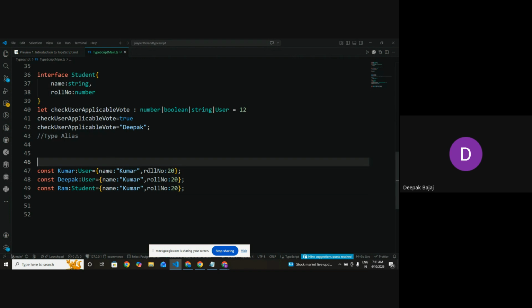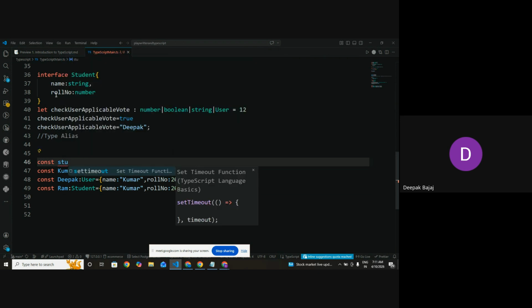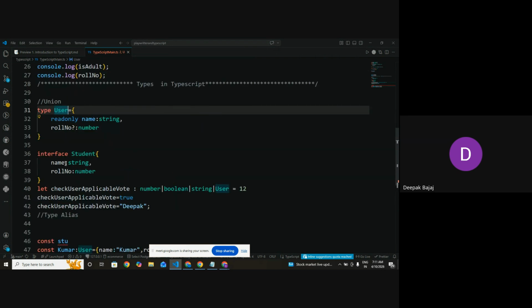Let's say this is a student. Do one thing, change this at the place of the same property.